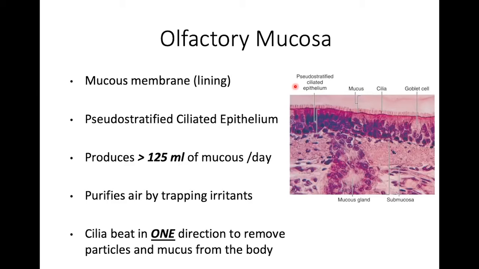Now, the olfactory mucosa plays a huge role in being able to provide us with protection from external pathogens, as well as other foreign particulate. Ciliated refers to the fact that there are those little tiny hairs on the surface. And what do we know about ciliated epithelium? They all contain goblet cells.